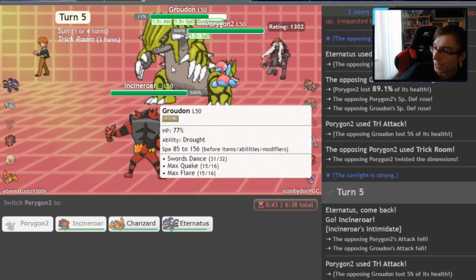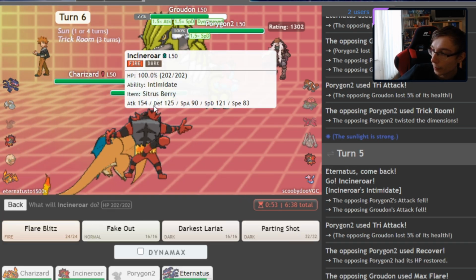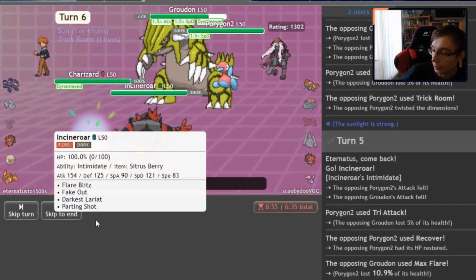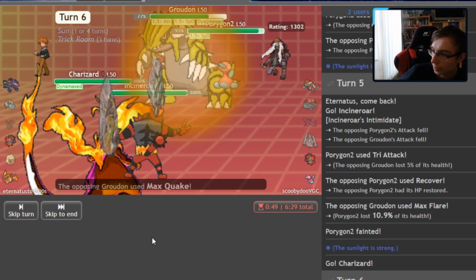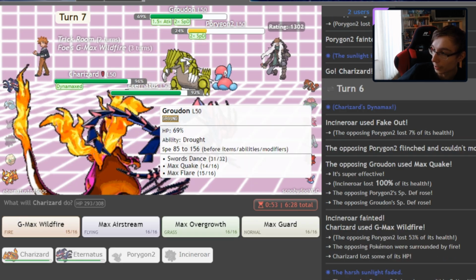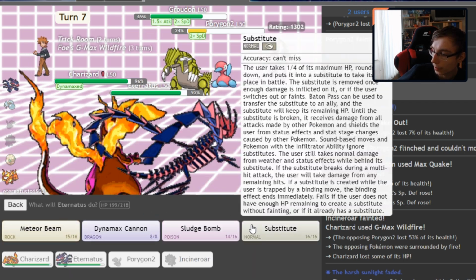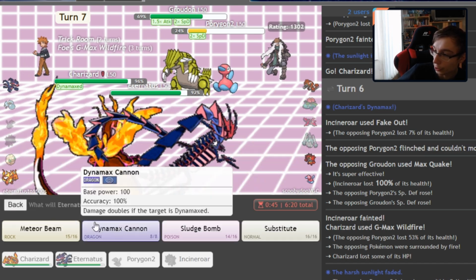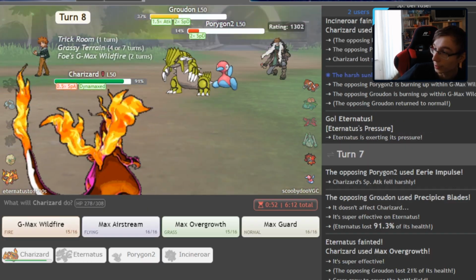Ooh. Alright, that could mean this guy does not have a Max Rockfall, and that would be pretty big. Although I'm not sure how much it would change the game, because this Groudon is just going absolutely bananas anyways. Alright, that gimmick spot for Ashley did a bit more than I expected. Max Overgrowth. I do not even have Protect on this thing. Lol. Okay, in that case we're just praying for a Precipice Blades miss. Which we did not get.